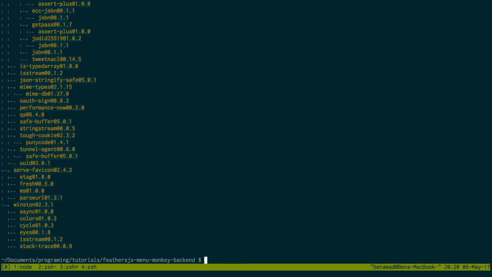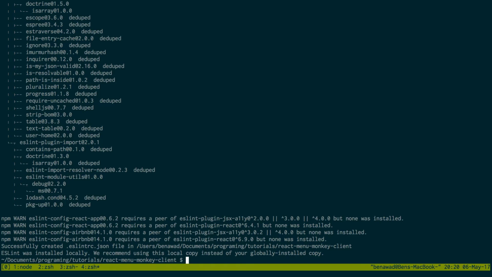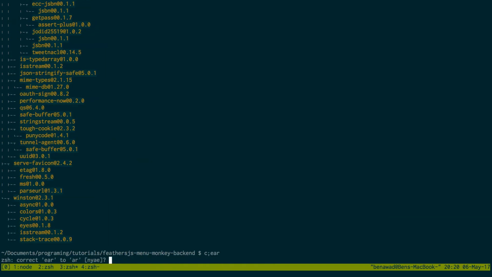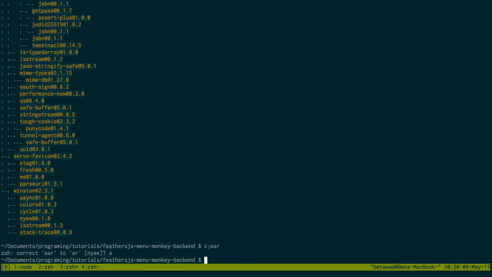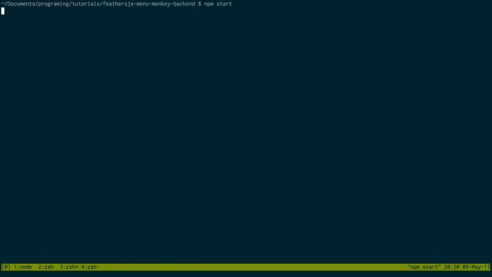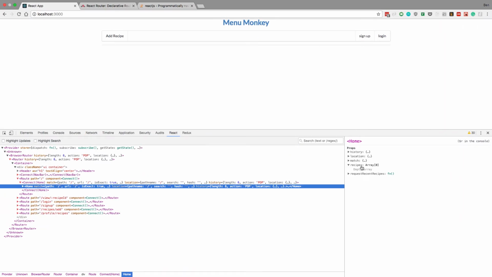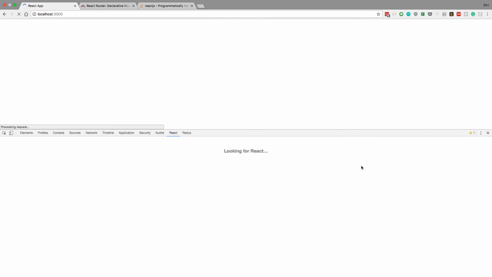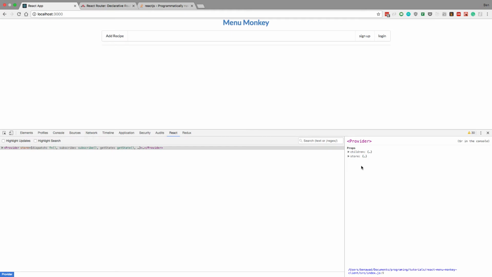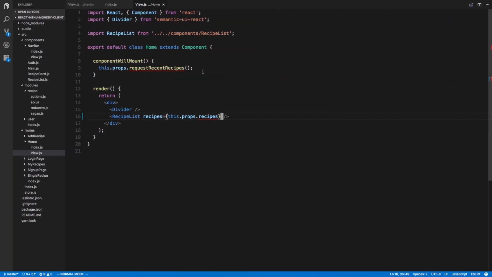So that would be the back end here. Yep. Oops. I think I yarned everything. I can do npm start. Okay, cool. Have the server running. We can refresh this now. So I guess we should get add recipe working then, because it looks like this could be working correctly. We just actually don't have any recipes.